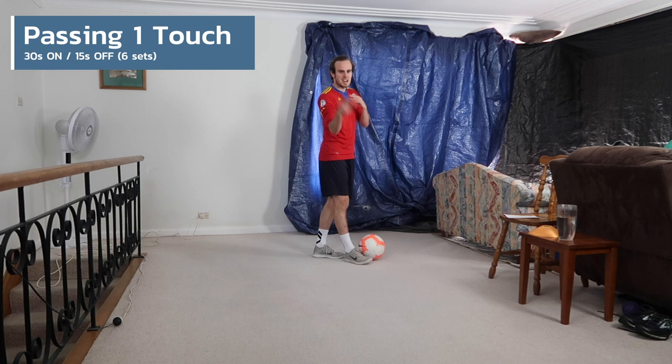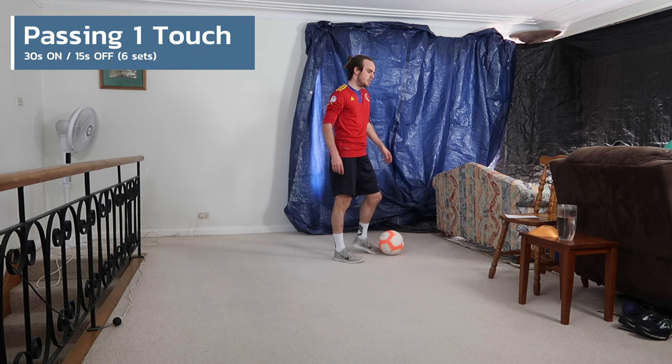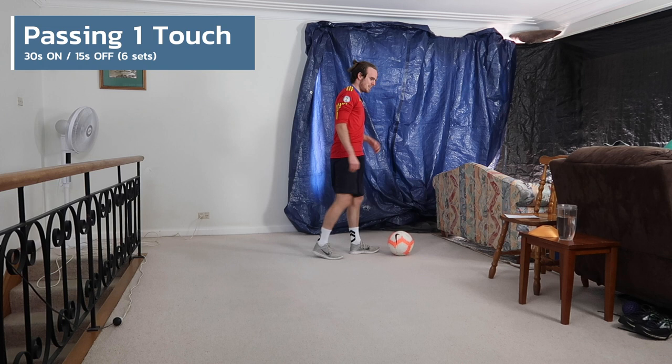Touch, touch, touch, touch. Whew. Should be sweat. I don't know. I'm sweating a little bit because of these lights, man. So hot upstairs. And let's go.